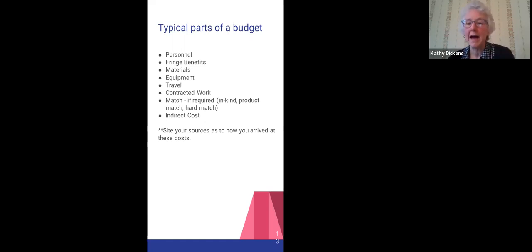So that's the match. Sometimes it's required cash. The grant I'm working on right now is a cash match. If I'm asking for $100,000, I have to have 45% of that in cash promised. Sometimes, and I've leveraged this a lot in grants, that match can be in kind or volunteer.